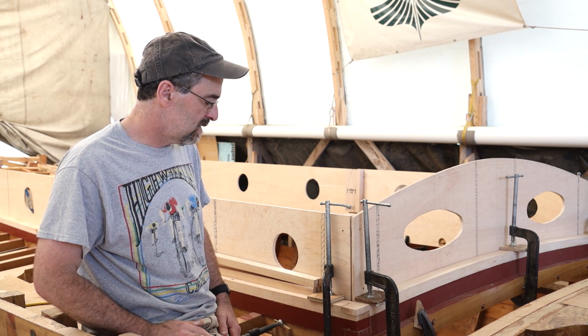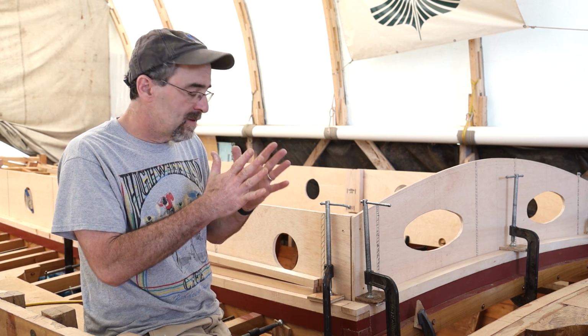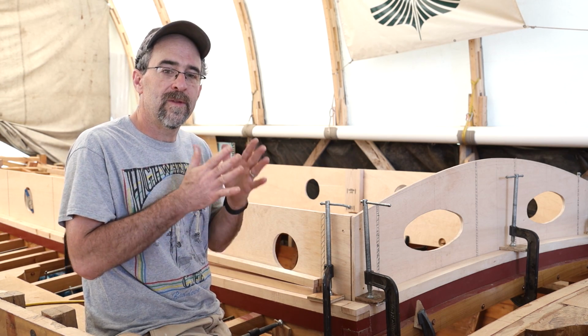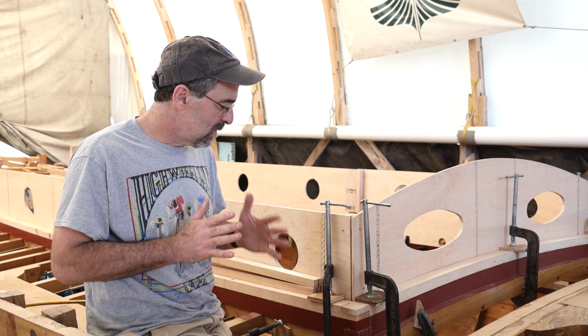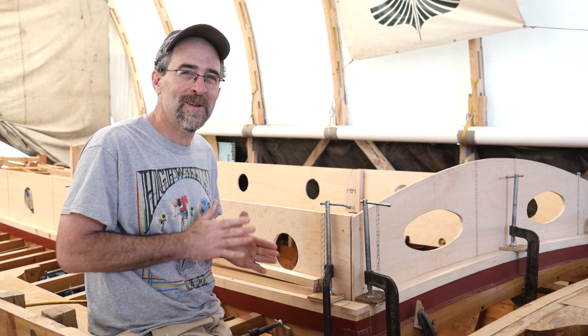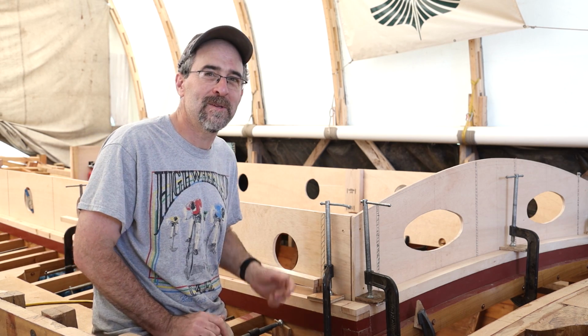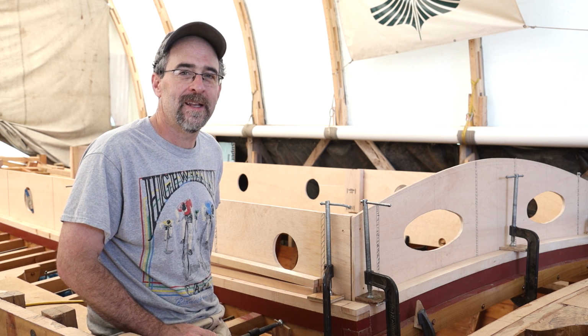And what's been a saving grace for this project has been, apparently this is going to get entirely slathered with epoxy and then covered with fiberglass. So any of my little mistakes here and there will be forever entombed in some kind of nasty material. Anyway, so that's what I've been doing for the last day and a half.